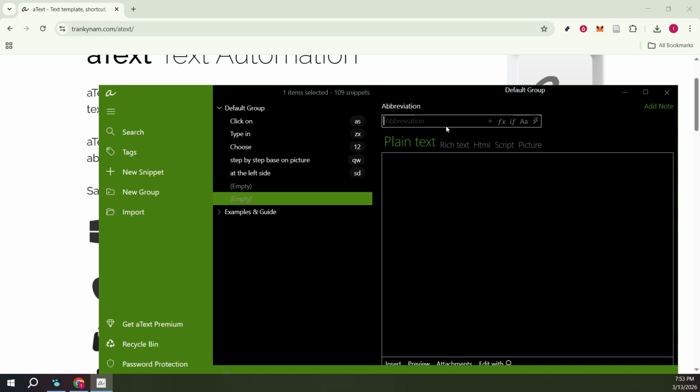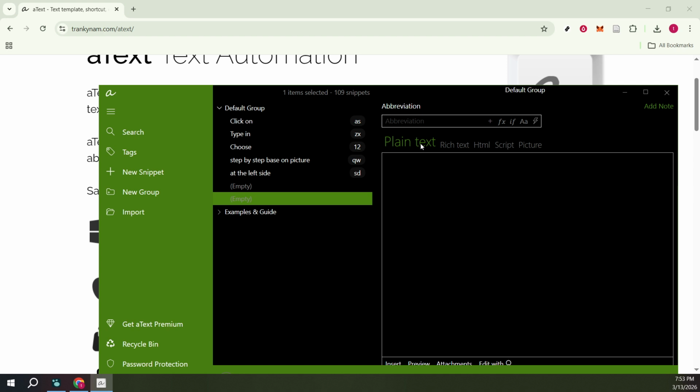Next, type your abbreviation. This is the short trigger you'll type to expand the snippet. Keep it short, memorable, and unique so it doesn't fire during normal typing. Many people like to start abbreviations with a special character such as semicolon or comma. For example, something like .ls for Logseq daily. Choose whatever makes sense to you and won't collide with everyday words.